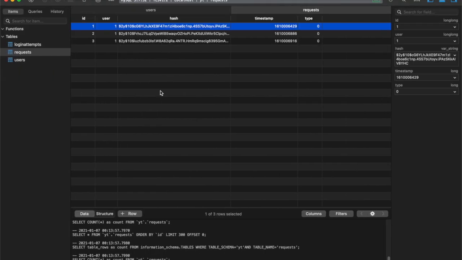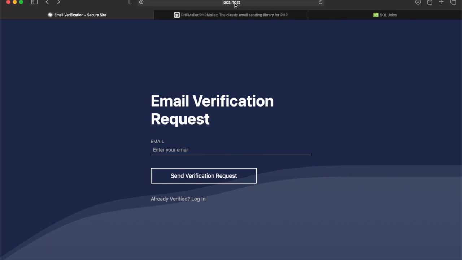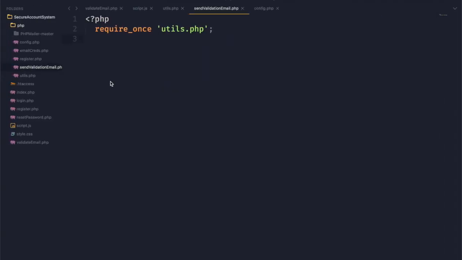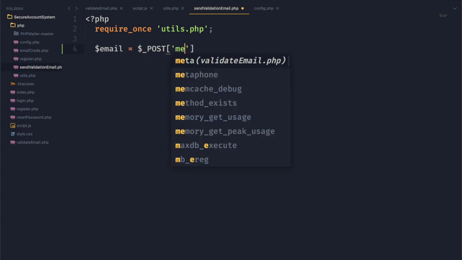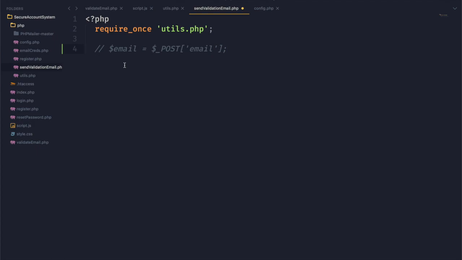So let's go ahead and actually just navigate to that PHP script, because we're going to want to see some of the output so that we can kind of work our way through the code here. The first thing we want to do is actually get the email that was sent over as a post variable, and for now we're actually just going to comment that out and hardcode it to be our user's email, which is codebreak05@gmail.com. Of course, this is just for testing. We'll eventually fix this later.